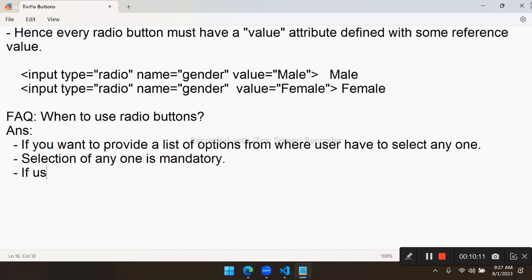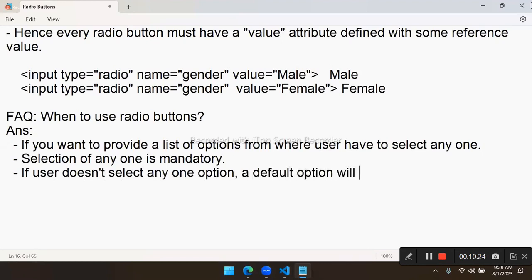And if the user doesn't select any one option, a default option will be used. That is the situation for radios.